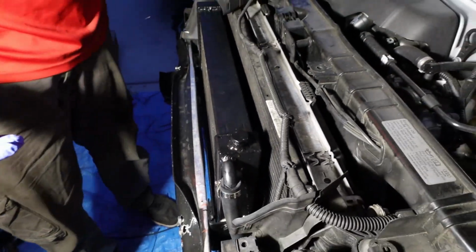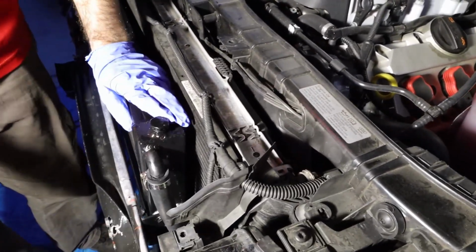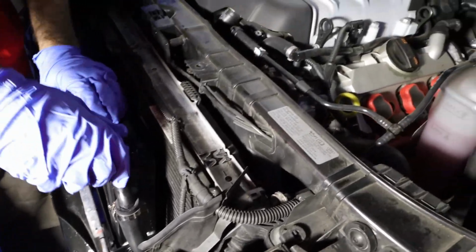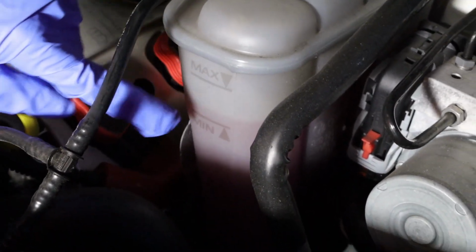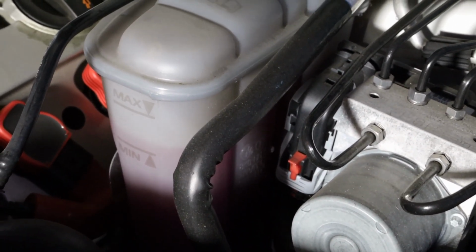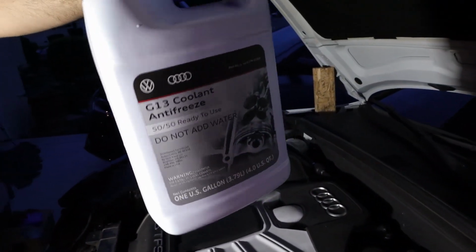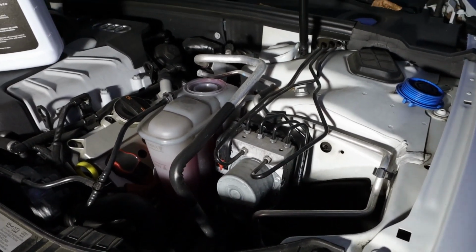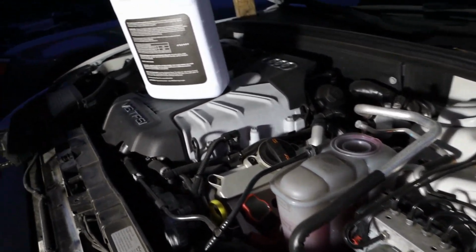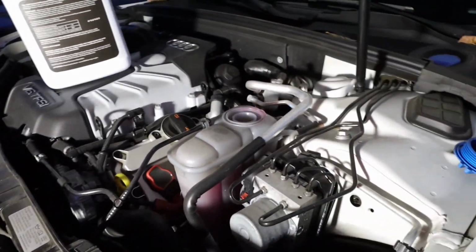What you want to do is start the car and make sure all the air bubbles are really out. And you might want to clean this up a little bit with some water. Some coolant spilled. But as you can see, right now it's on ramp, so it's probably around max. But we gotta turn on the car and find out. Even with all that saved coolant, we've pretty much used a whole gallon. And then we're probably gonna get some more air bubbles out while we turn on the car. So I recommend having at least 2 gallons of coolant, maybe 1.5 gallons if you're able to save it. If you're messy and you're not able to clamp the stuff down, probably 2 gallons of coolant I recommend to have.